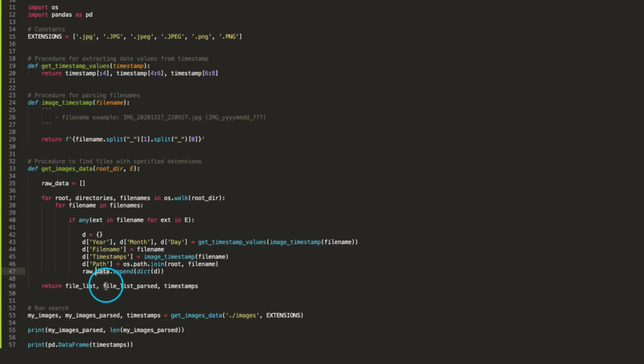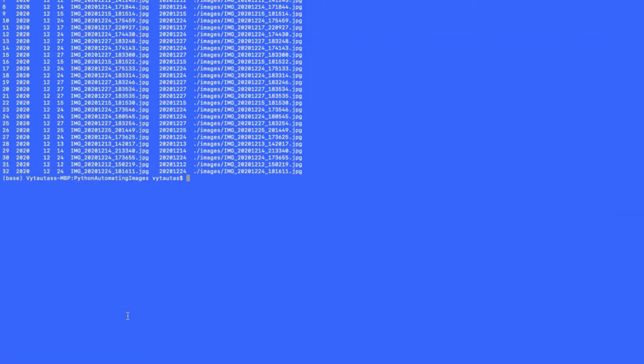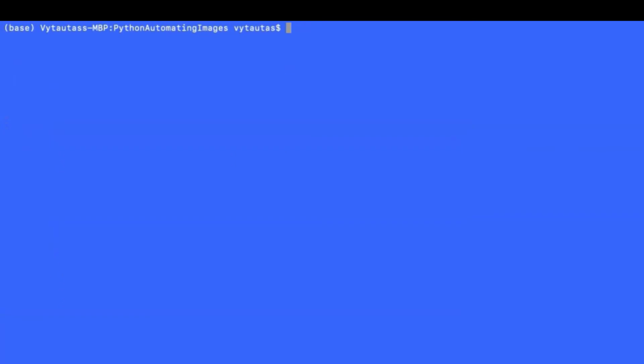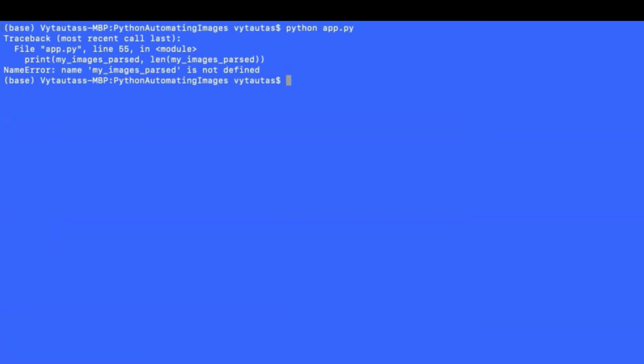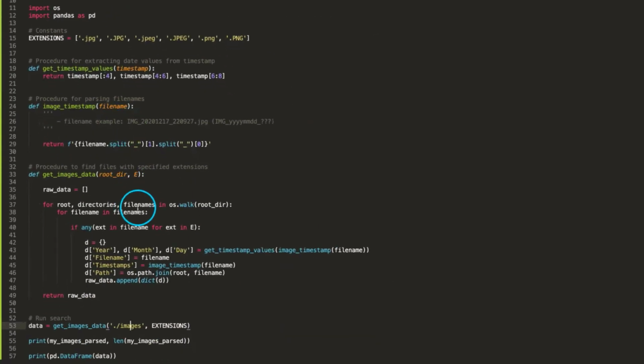Then we are returning also only raw data. This is the only list that we are using. It is a list of dictionaries, and it is the main data that will be extracted by the get image data procedure. So print out the result for checking. And yep. Okay, it's a name error, and my image path is not being used.